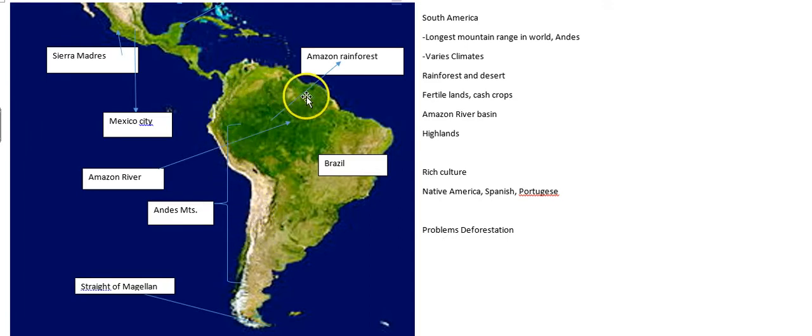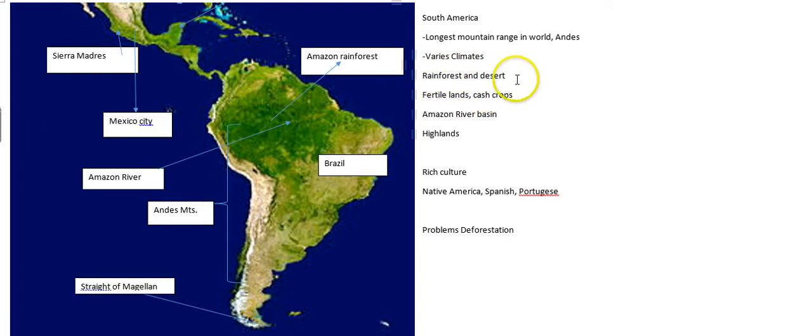However, you have this vast rainforest, which I'm sure we're all familiar with, of the Amazon, and you can just barely make out this Amazon River basin. The Amazon River basin has the most water in it. It's not the longest river, but it has the most water in it. So you can see this rich vegetation here, and it's very hard to live in this particular climate, although people do. And this is where we see all those nasty animals and beautiful animals as well, but I say nasty because some of them are kind of dangerous.